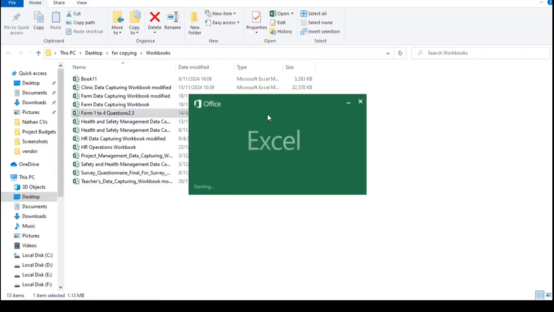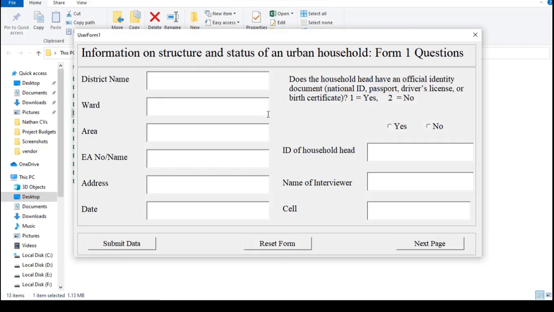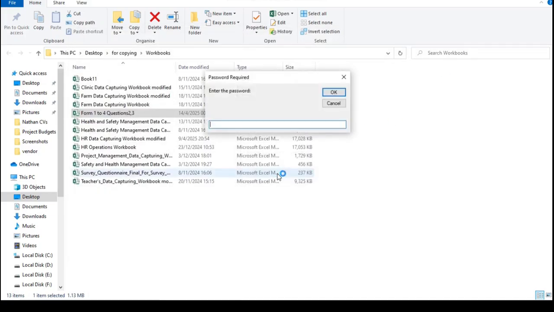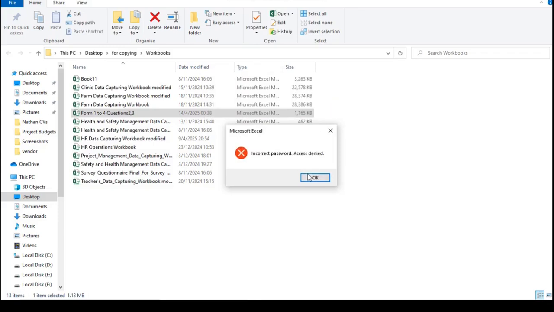By protecting the worksheet, we ensure data integrity while allowing necessary edits. The ability to validate input, especially for required fields like dates, helps maintain accurate records. Each step, from unprotecting the sheet to submitting data, is intuitive and user-friendly. This template streamlines the process, making it easier to manage household information efficiently. Overall, leveraging this Userform will significantly improve your data collection experience and ensure that all essential information is captured accurately.